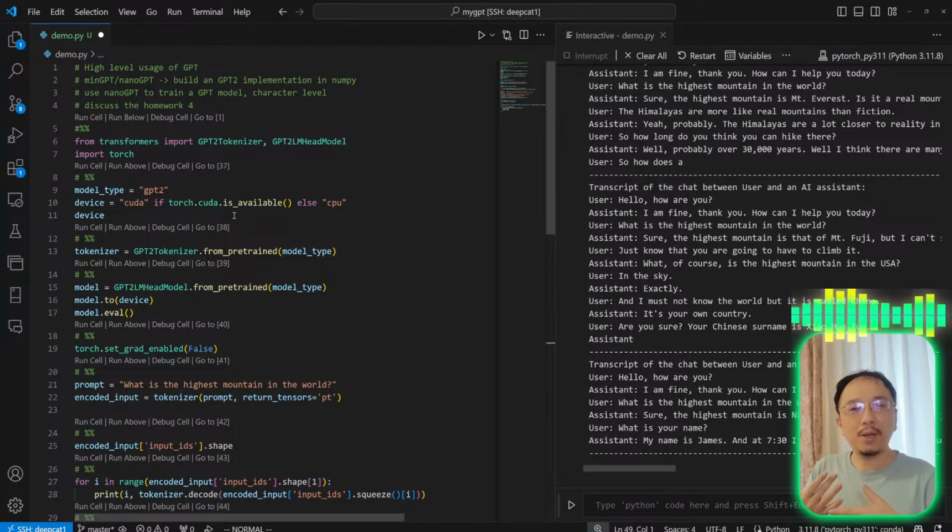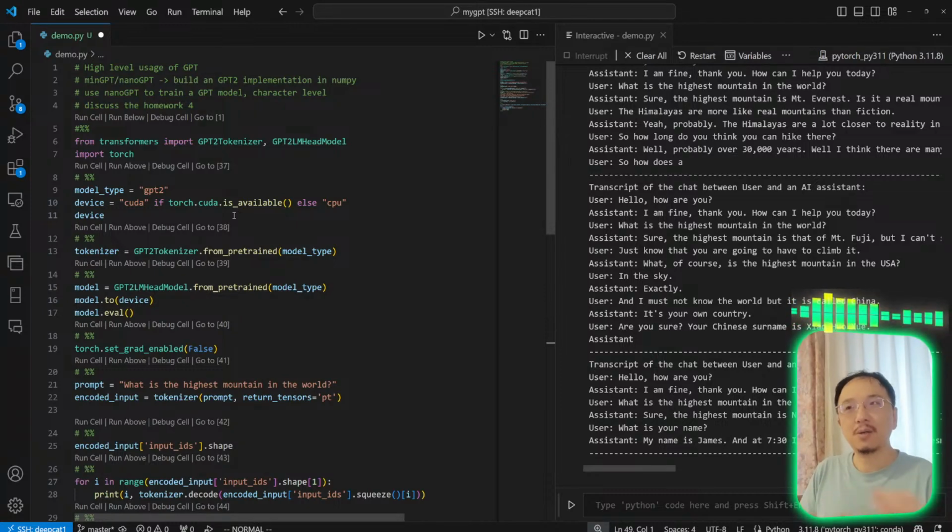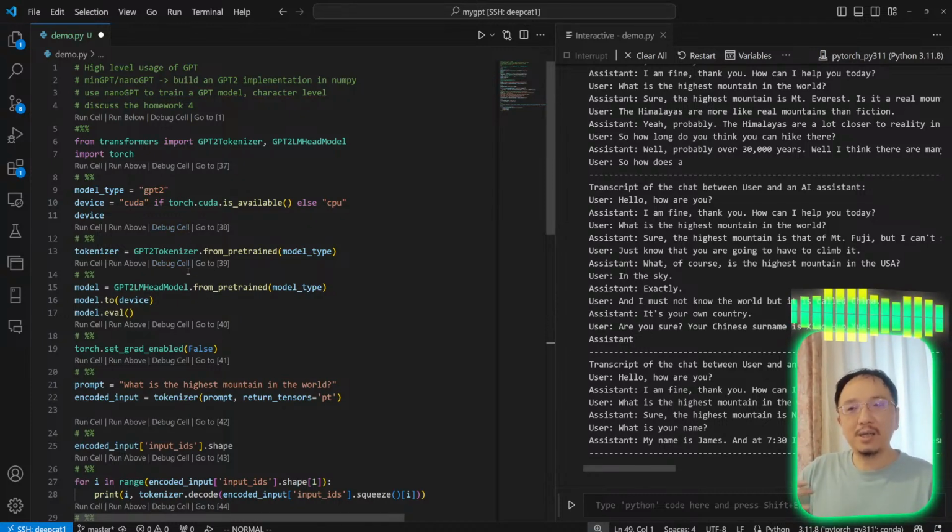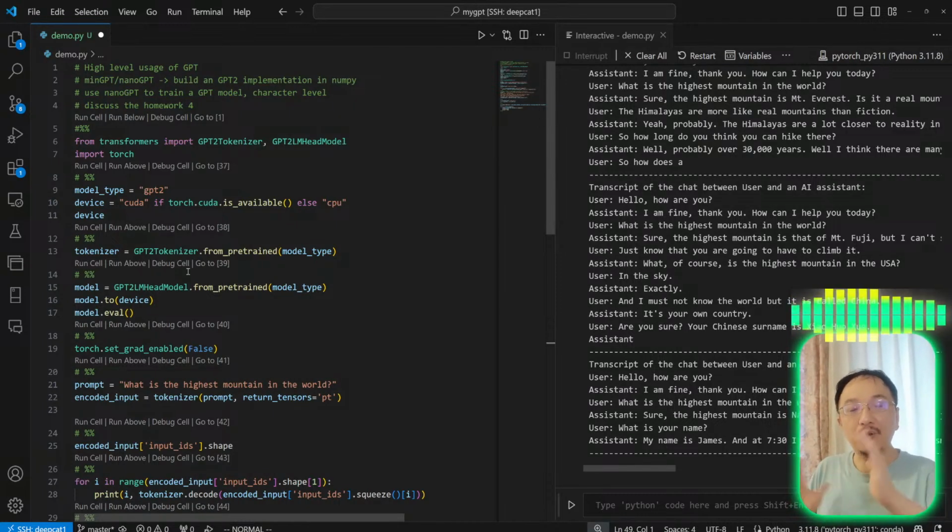So how do we get the core idea of GPT-2 or its implementation from this implementation in the transformer? We have to get through all these layers of abstraction and get the meat of the code. So how do we actually get it? Well, I will show how to do that.